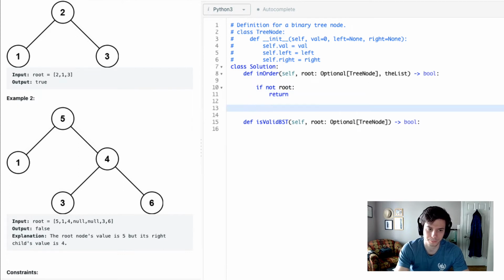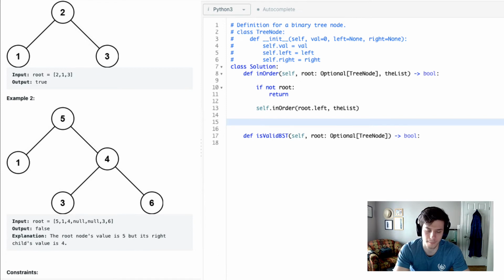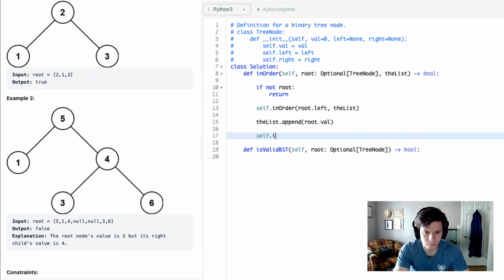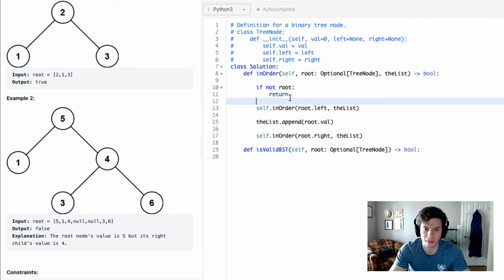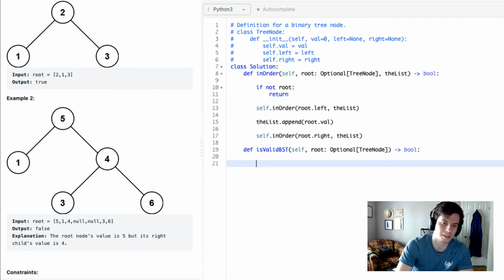Perfect. Okay, so like I said, the way we do an in-order traversal is we first traverse the left subtree, then we come back to the root, then we traverse the right subtree. So we call self.inOrder of root.left, passing in the list, and then we come back to the root, right? When we visit the root, we just append root.val to the list, and then we do an in-order traversal of root.right, with the list. Okay, so that's how we do that in-order traversal. If either root.right or root.left is None, it's just going to come into the method and, of course, return here. So we're not going to be adding to the list in any of those situations.